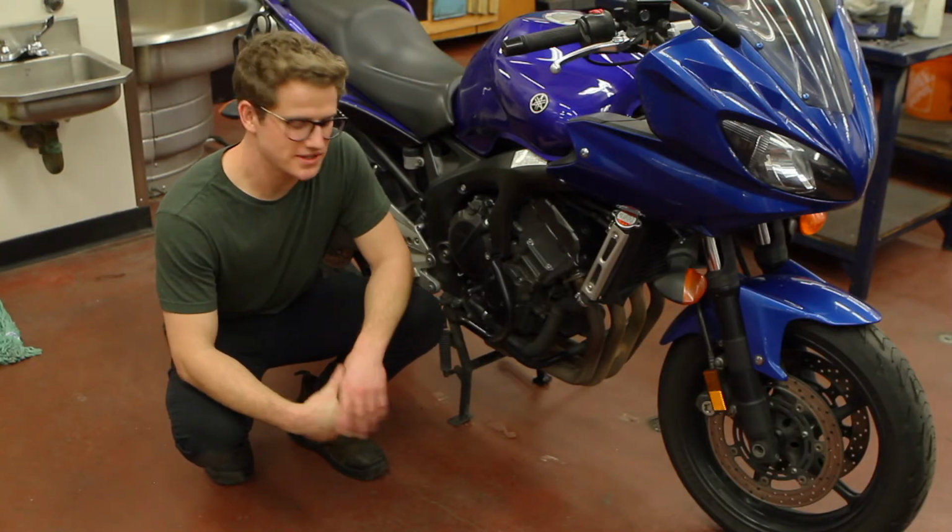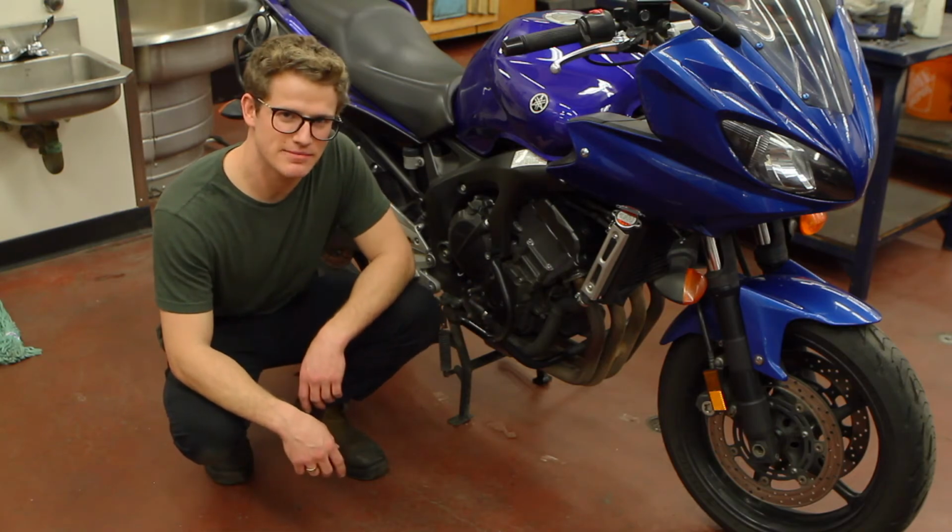Well, that's a wrap on measuring the crank position sensor inside this 2007 Yamaha FZ6.